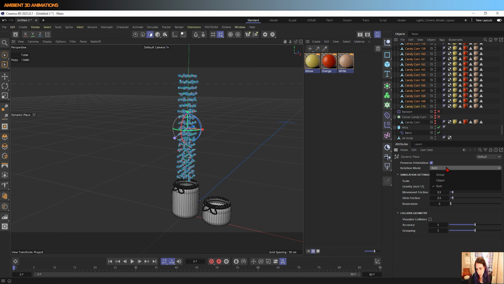And what I want to do is decide to have these act as an object instead of as a group. I want the accuracy to be really good.